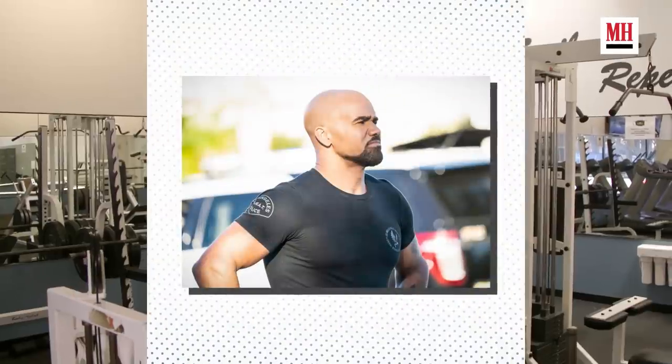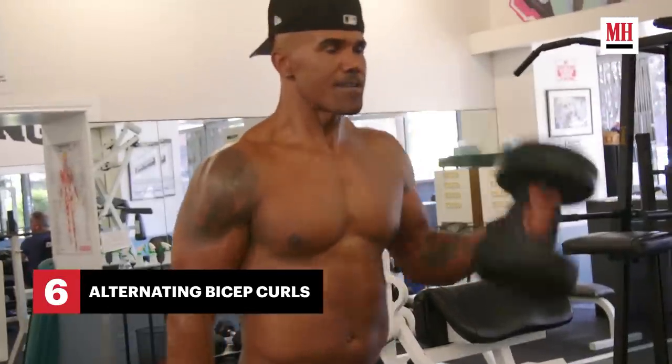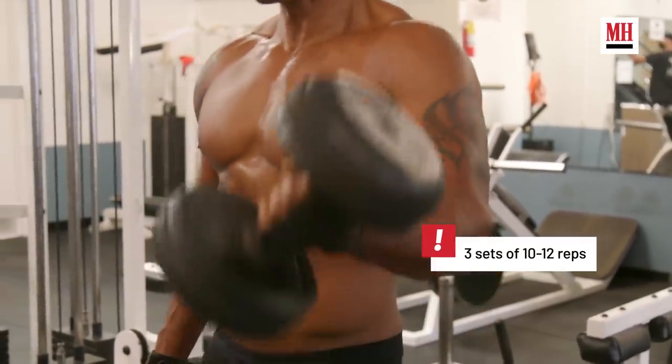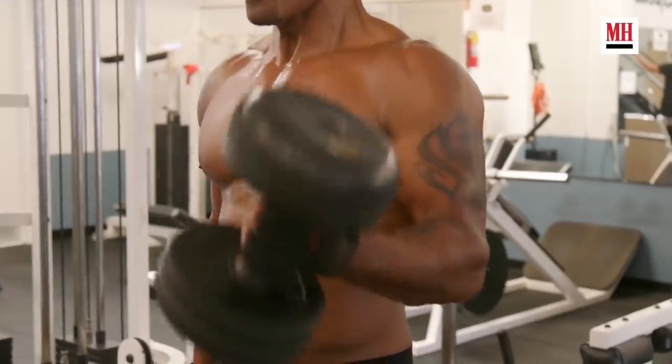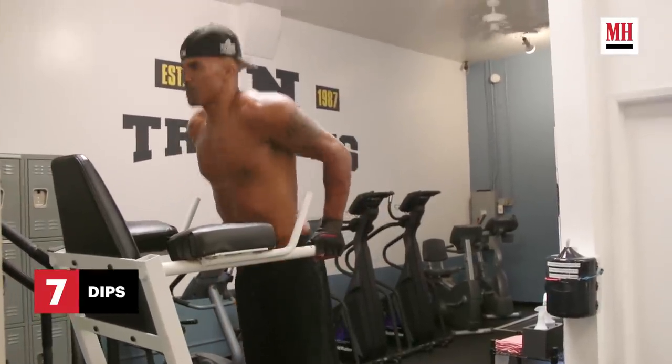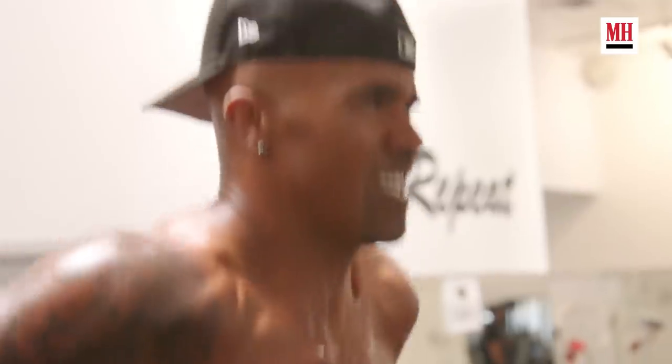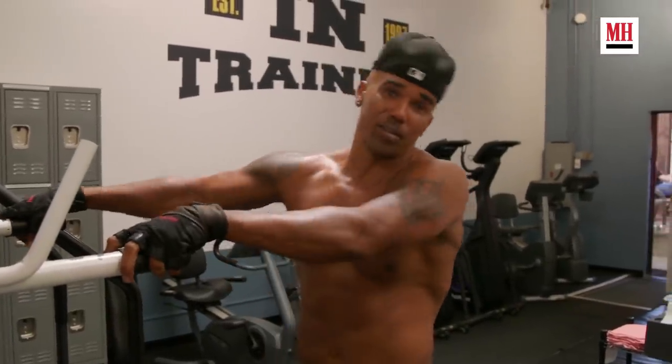Whether you're hanging at the pool or wearing those tight little t-shirts I wear on SWAT, you've got to have the biceps and the triceps together. What you're about to see is alternate curls — one at a time, right, left, right. You focus on each bicep by itself and go until you fail — that's how you get that nice little ball bicep going. Then dips — I don't tell my trainer this, but I'm pretty good at them. Whenever he says 'you want to do dips?' I'm like 'nah, really?' But in my head I'm like 'yeah baby, I got this.' You just throw your body down and push yourself up. For whatever reason, I can do those — but don't tell my trainer. Alright, so that right there is the weightlifting portion of my workout. But we ain't done. We've got a long way to go — we're going to head outside. You're going to watch me get my ass kicked in the circuit training part.